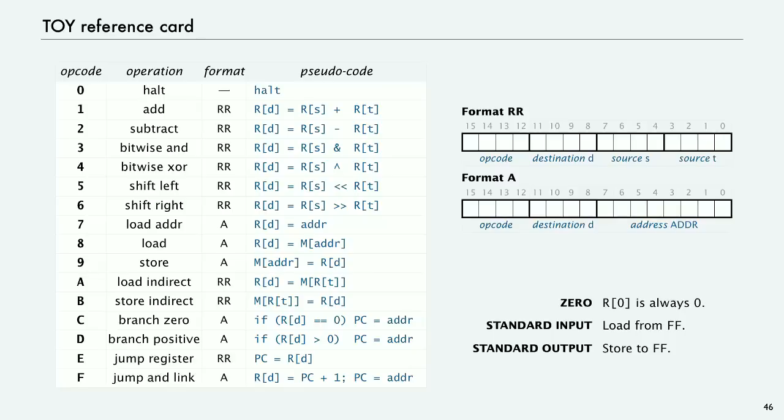And real computers for many years had programmers carried these cards in their pocket as a full description of what you needed to know while programming. Sometimes the cards got really quite detailed. There were computers that had 256 instructions. So the card folded and there was lots and lots of information on it. But that's something that every programmer had to know and had to have quick reference to. When they looked at what's in the memory, they had to know exactly what the computer would do if it happened to interpret that thing as an instruction. Or when you're crafting a program, this is what you have to work with. It's your manual.